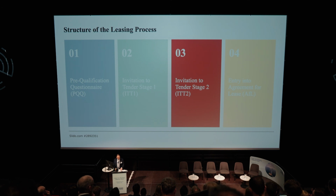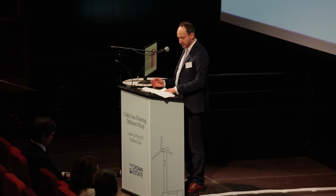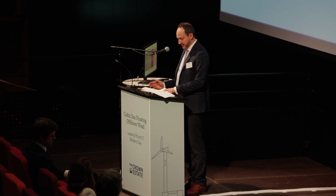So this brings us to the end of the overview at the ITT stage 1. In terms of the outcome, similarly to the PQQ, each question will be evaluated on a pass-fail basis, and you have to pass all the criteria to be awarded a pass, and then to be invited to the ITT stage 2 auction. Bidders, again, will be notified of the outcome and also of their level of the MLOC via the portal. And we set no limits on the number of bidders passing to the ITT stage 2.